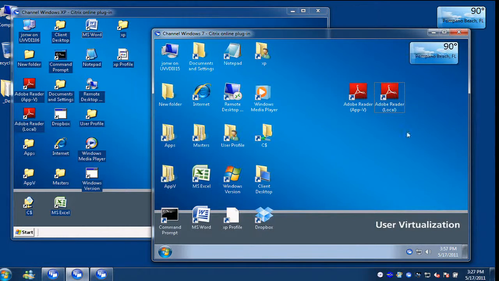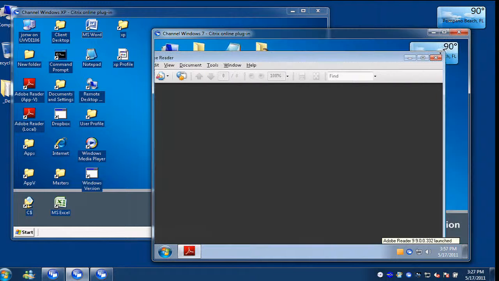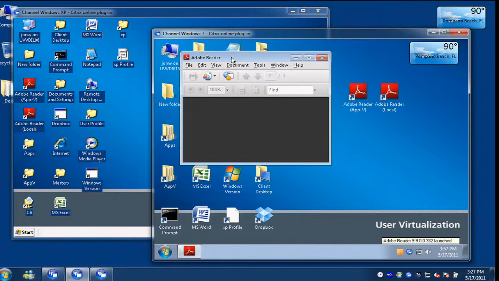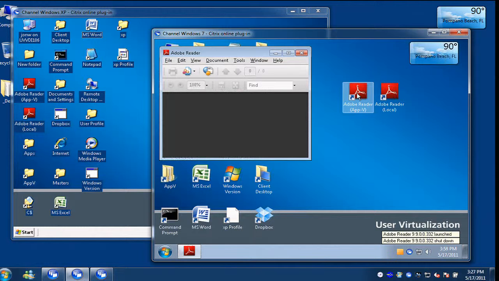So I have two versions of Adobe Reader here. One is an AppV delivered application, one is a local delivered application. So I'm going to go ahead and start the AppV version. You see the application starting up down here, and we're going to go ahead and customize it. Just something simple. I'm going to go ahead and change the screen size and coordinates there. I'm going to close that down. So if I was to reopen this application, you notice my screen coordinates are in the same place. Now, that could have been dictionary location, button layouts, things like that.